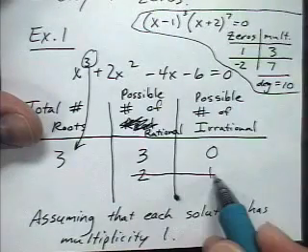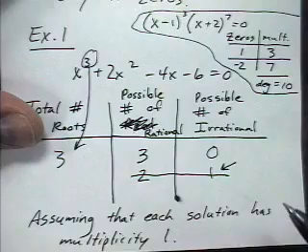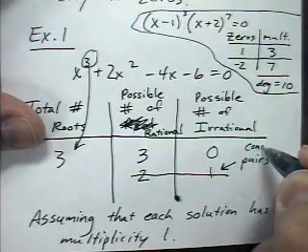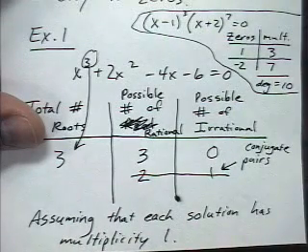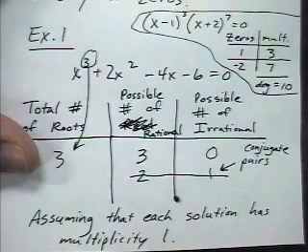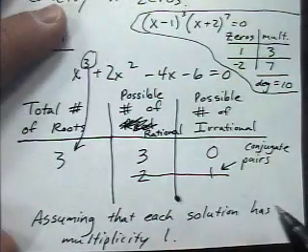The answer to that is no. And the reason is because irrational solutions come in conjugate pairs. How could you have one irrational solution without its conjugate pair? That's not possible. Okay, so I wouldn't have even written that one down. I wrote it down only because I knew I was going to cross it off just to prove a point.